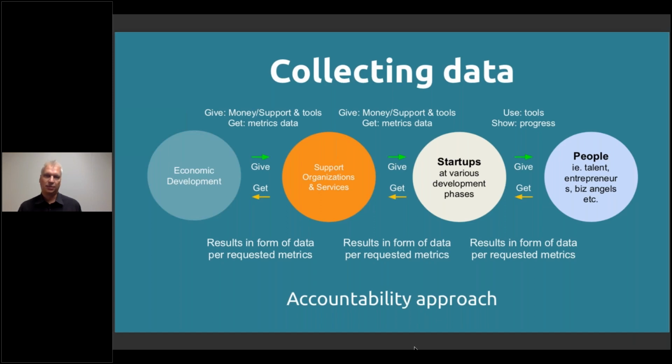And there's this level of getting something out of, or in each level giving something. And in return, of course, if we work in a company or in a startup, we use tools, so we report separately on progress that gets collected, that information. And when a startup is making progress as part of the support services, they get something, it's totally fair to ask them for information, as long as it's not painful to give, so if it's not disruptive for their work. And the support organization, when they get incentives from the government, from the economic development programs, funding, whatnot, they also can give return data. And typically these exist in the markets in different levels of detail and different levels of functionality, but the general process is there. So it's not something to reinvent, but to improve.